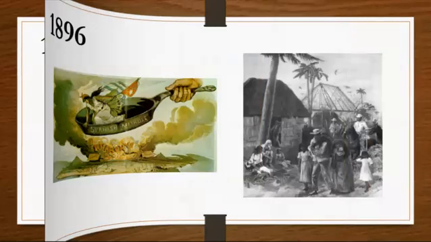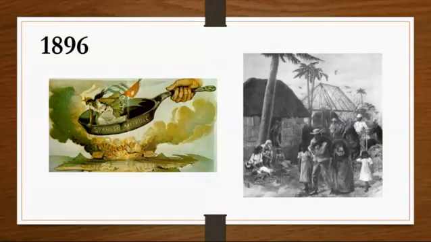In 1896, things really start getting out of hand in Cuba. Spain begins to place Cuban civilians in camps where thousands die. These camps are very similar to what we'll see later in World War I and especially in World War II, very similar to the concentration camps of the Germans or even the Japanese during World War II. Very poor living conditions, many of the prisoners being starved to death, that sort of thing.